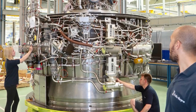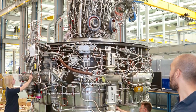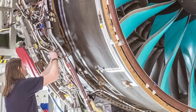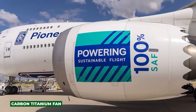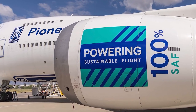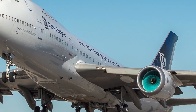A critical part of the engine's performance will be its crazy power gearbox, which transmits more power than an entire grid of Formula One cars when moving at maximum speed. The engine boasts carbon titanium fan blades rather than the hollow titanium fan blades on the Trent engines, as well as a record-breaking 64 megawatt power gearbox.